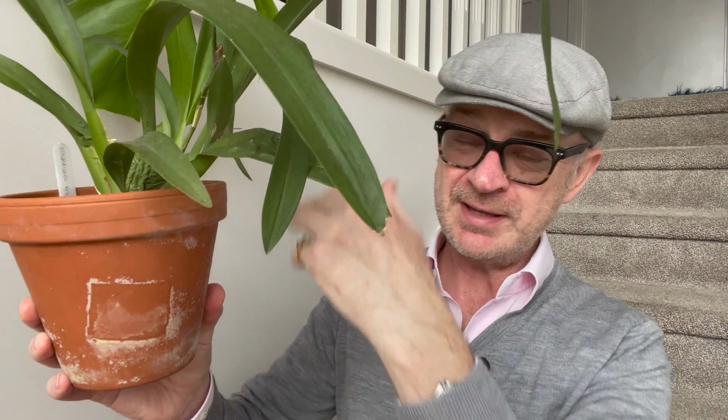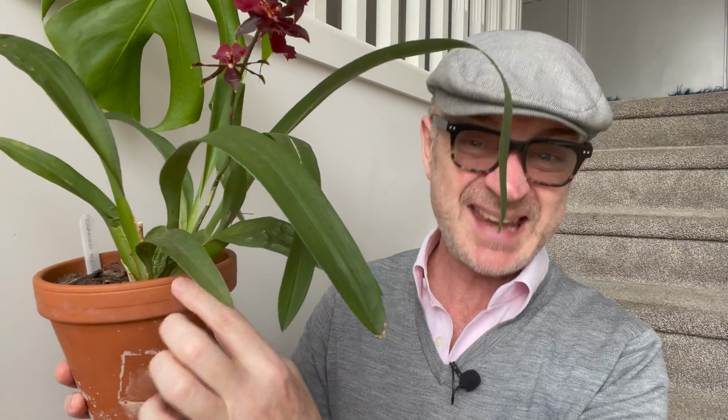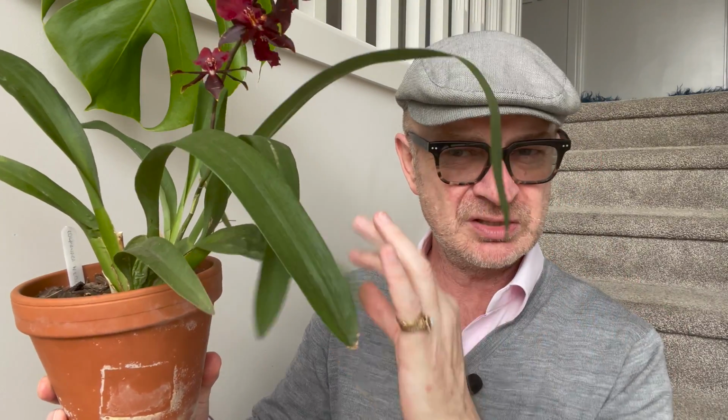And then of course I have potted it in terracotta because I'm a terracotta pot kind of guy. It's free draining, the water evaporates really quickly, it creates a little sort of humidifier for the orchid. It means that the roots don't tend to sit in soggy medium because it drains quite quickly. It does mean in summer though, it dries out faster, so you have to keep your eye on watering.